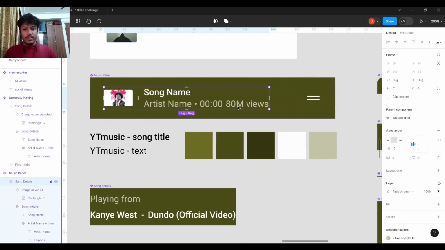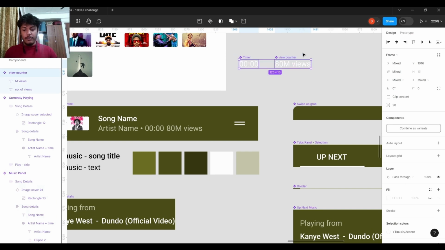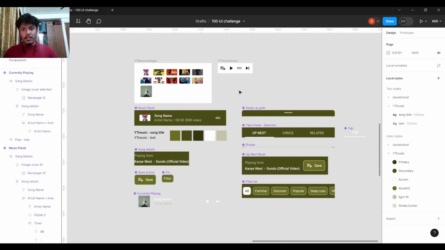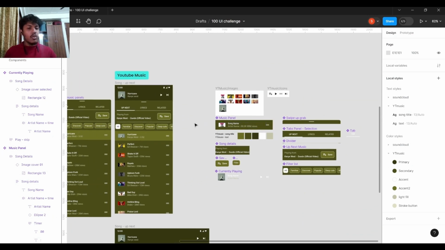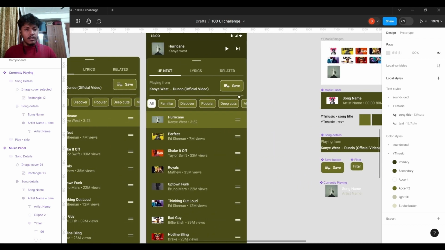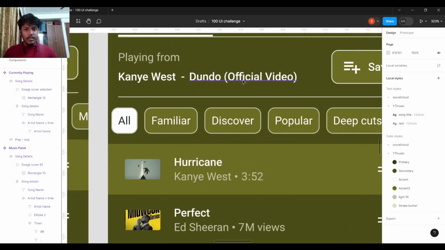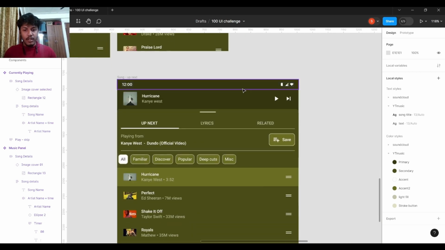So what I had to do was detach the instance, and I had to apply all the component properties directly to this particular component. Which eliminated the need for this, and it made this whole component library even shorter, even more compact. One problem which I incurred was when I was making this, adding these divider lines and making them responsive was something which was difficult.